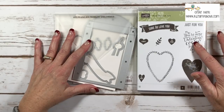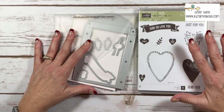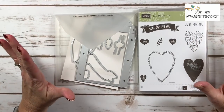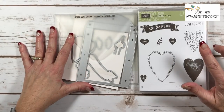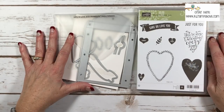I'm going to be sharing with you today an adorable little box using the Sure Do Love You bundle. Now this is a Valentine bundle in the Occasions mini catalog, but you could make wedding cards out of this. You can make a whole bunch of different stuff out of this. It is simply adorable. We're gonna make a box, and then I've got some fun for you with some little cards too. Let's get started and I'll show you exactly what I came up with.